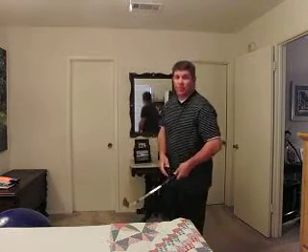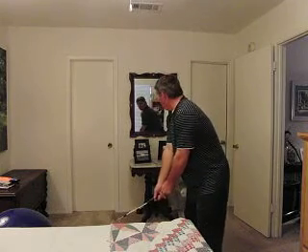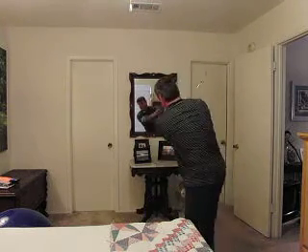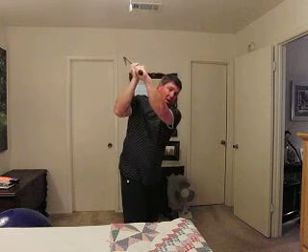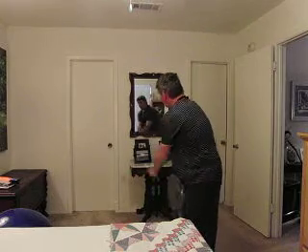So how would we practice this at home? I'm just going to get myself where I have a mirror over here to my right. I'm going to use my little golf club, take my posture position, look in the mirror, and just keep making backswings. My right elbow is trying to stay down. When I get to the top, what you should feel is almost like your elbows are pinching together a little bit. My left wrist is staying nice and flat, and my club face is in line with the back of my left wrist. You spend a good 10–15 minutes at home doing that drill two or three times a week, and you're going to have a great club face position and golf club position at the top of your backswing.